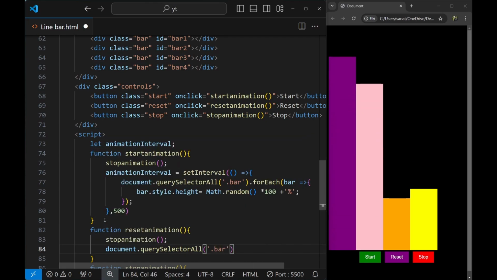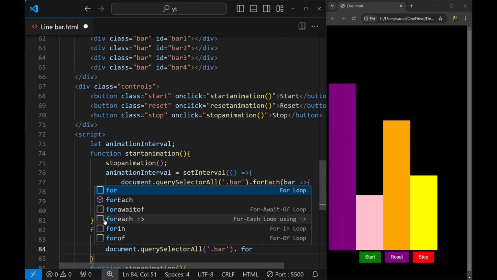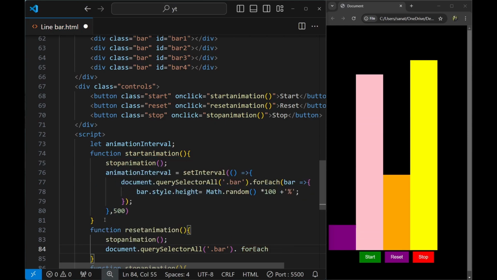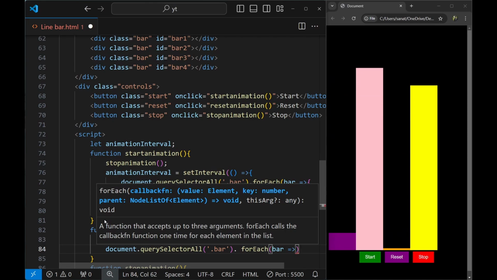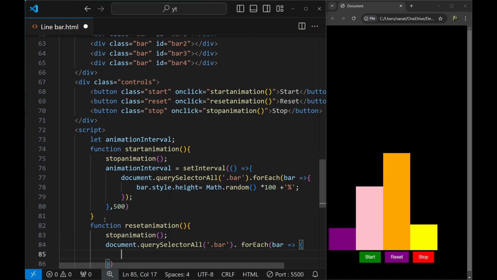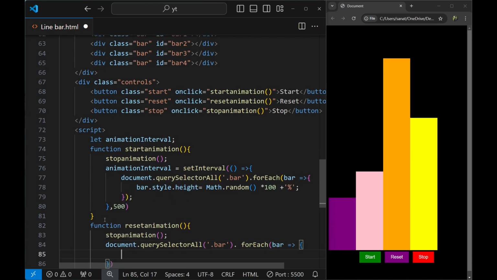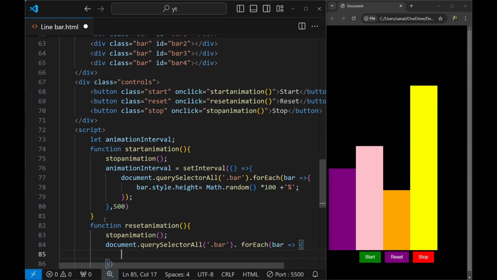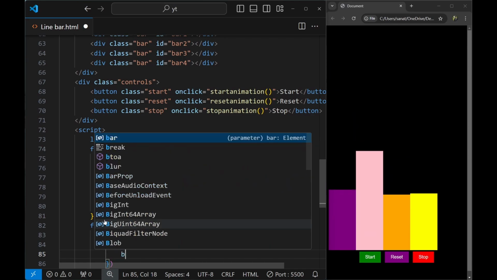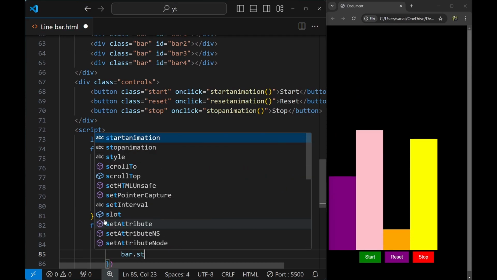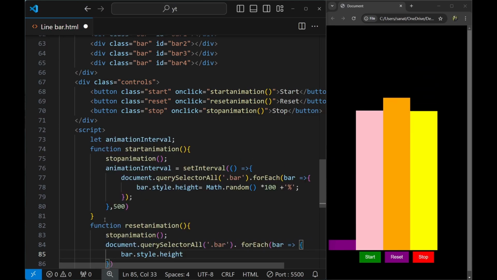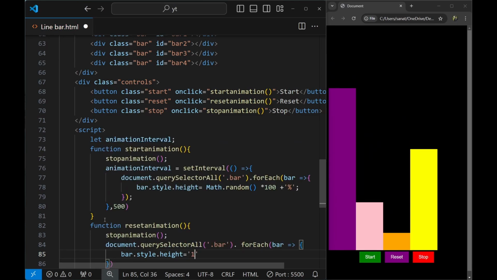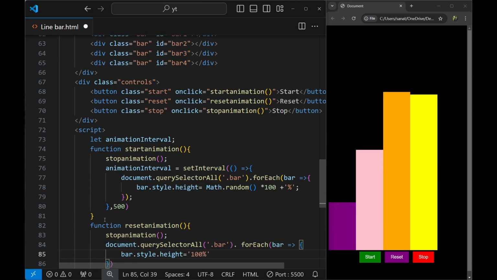We are running a loop now, forEach bar. If we click a reset, the height should be 100%. So bar.style.height is equal to 100%.